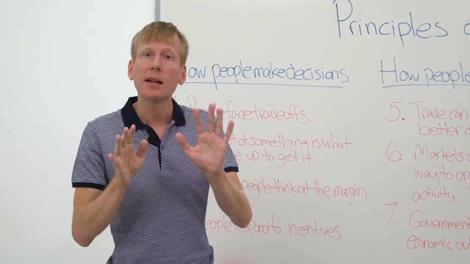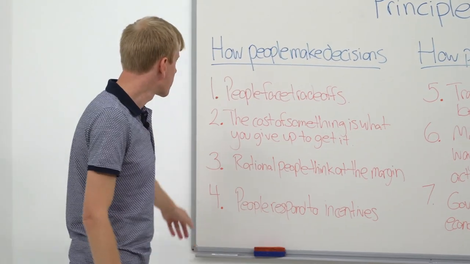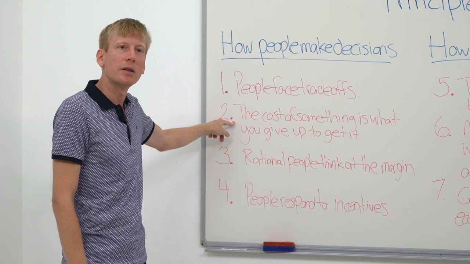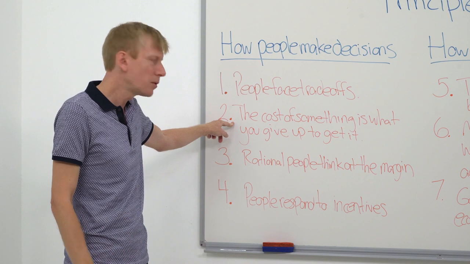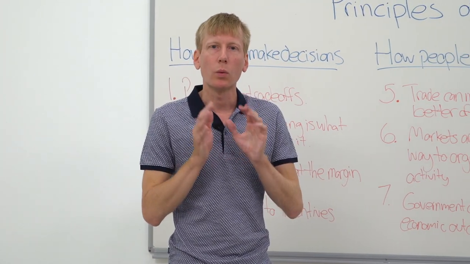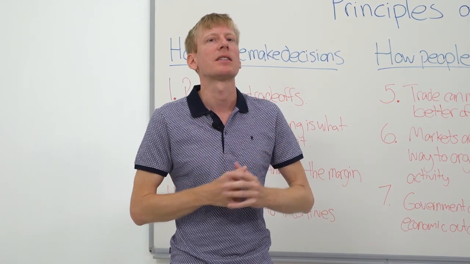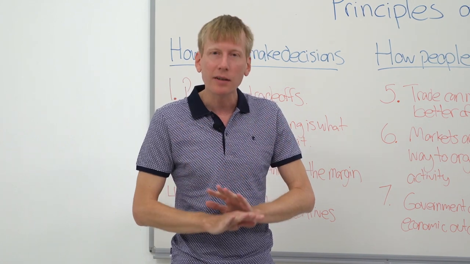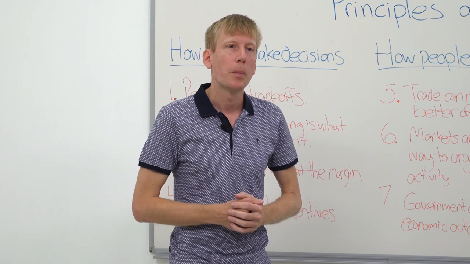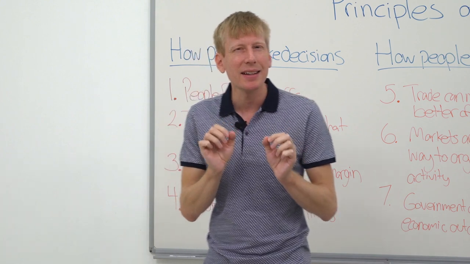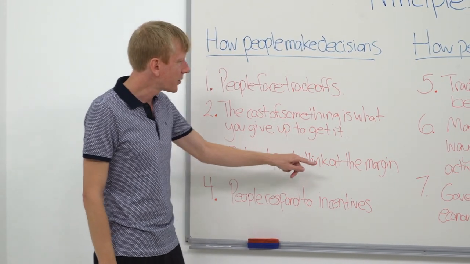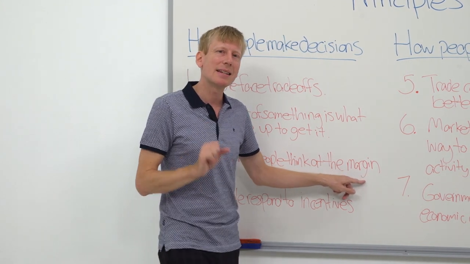The third principle, again in the category of microeconomic principles, is a little bit more complicated. Maybe the first two — that people face trade-offs, and that the cost of something is what you gave up to get it — are self-explanatory. The third principle is that rational people think at the margin. Within the context of economic theory this makes perfect sense and is part of the building block underlying theories about consumers and individual decisions, but it takes some explaining to understand exactly what economists mean by this.